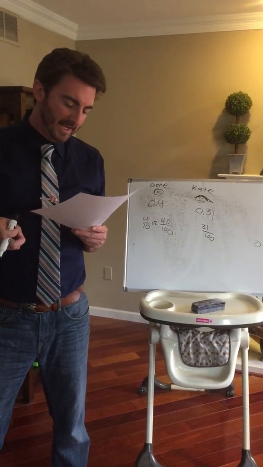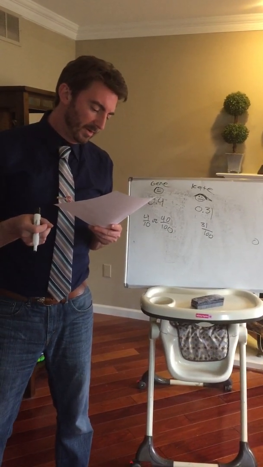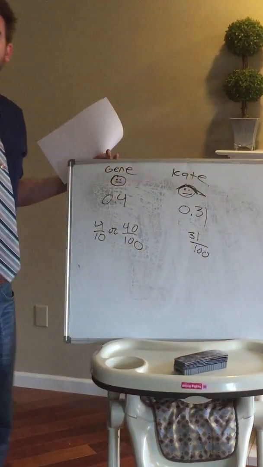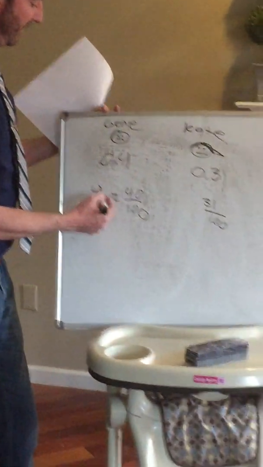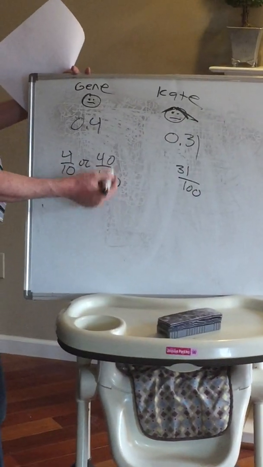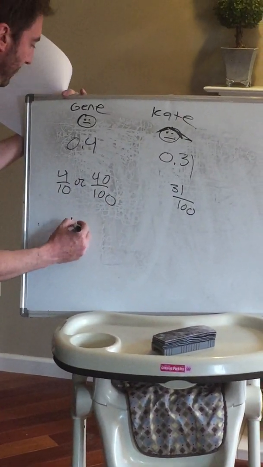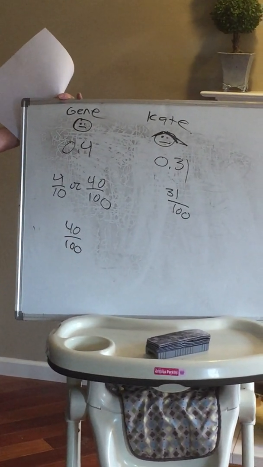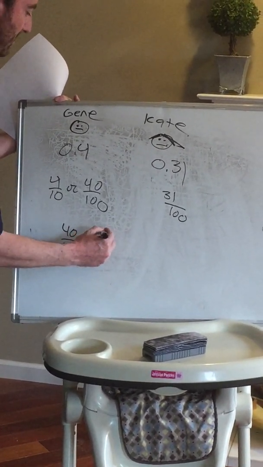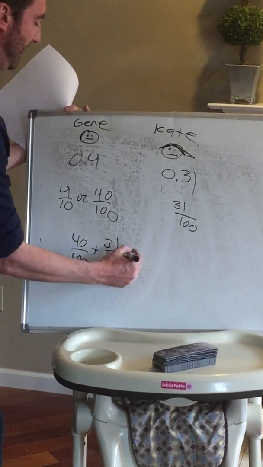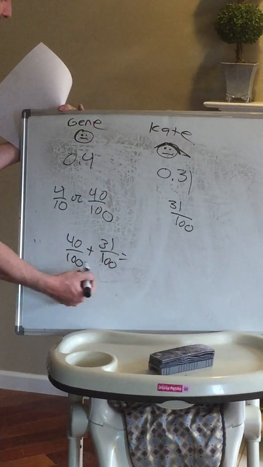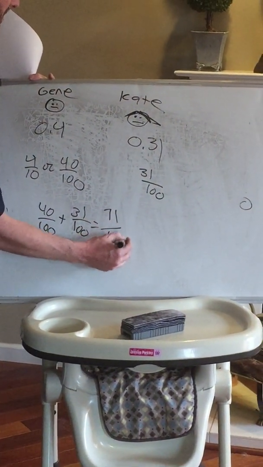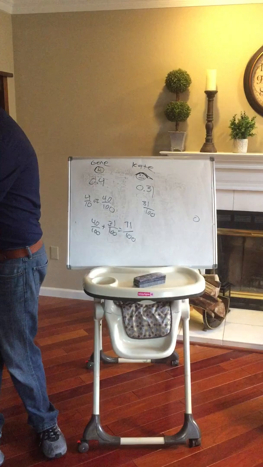And finally it says Jean is walking to school to get a book he forgot. Then he is walking to Kate's house. Will he walk more than a mile or less than a mile? Explain. Okay, so this is actually already done for you. We already converted 4/10 into 40 hundredths here. So I can do 40 hundredths. That's him walking to school. Now he's going to go to Kate's house. We have 31 hundredths. And if I add, since I have common denominators, I can just add the numerators. 40 plus 31 is 71 hundredths. There you go, 100.